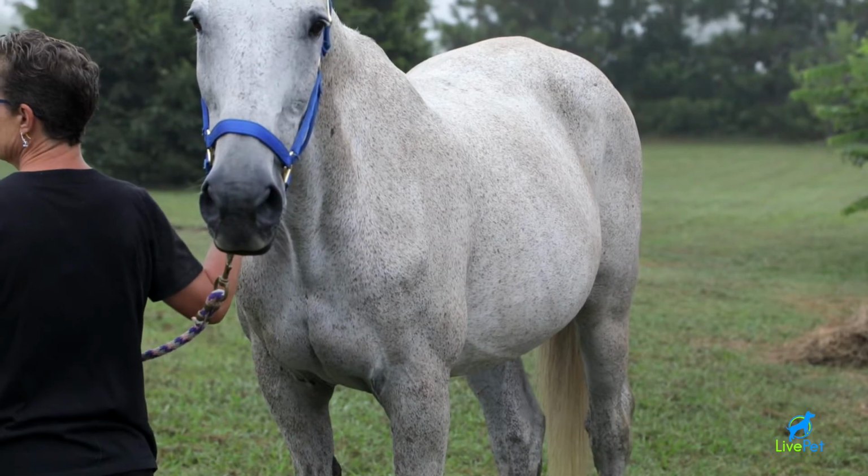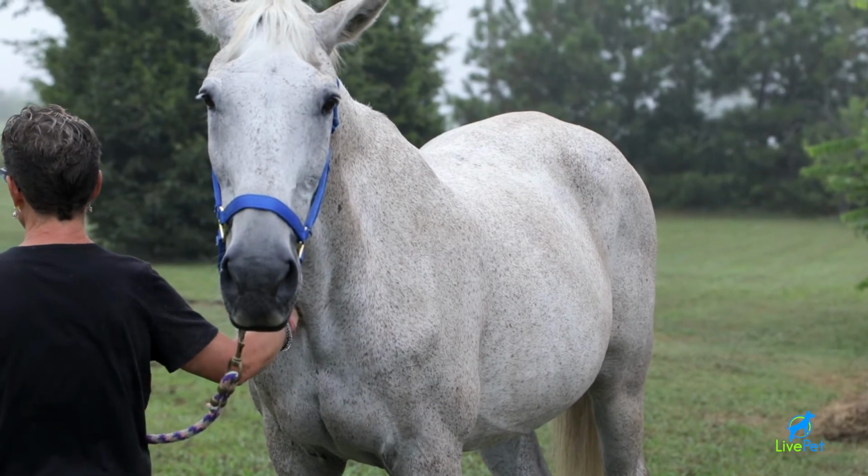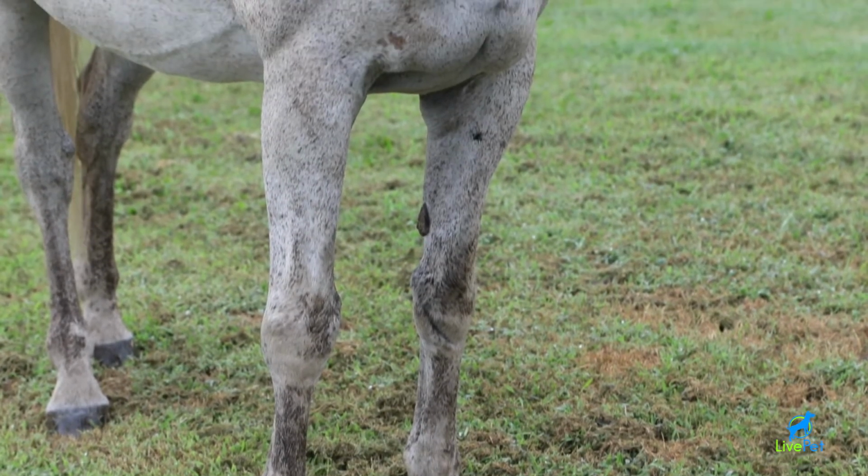My name is Ann Sheaf, and my horse is Atut, and Atut is going to be 30 years old in December. So he's 29 and about three-quarters. He is a Trakehner, which is a German warmblood horse, so he's a big boy. He turned 24 right after I got him, and ever since I've known him, his hind legs were arthritic.